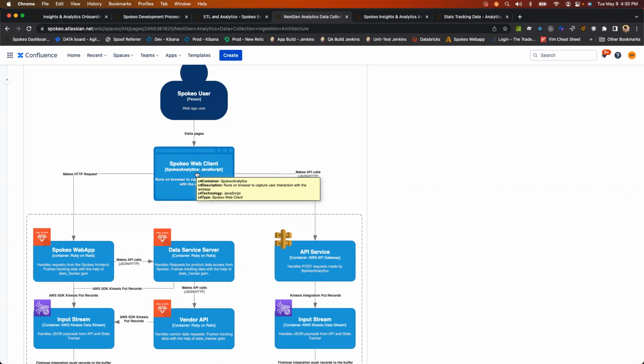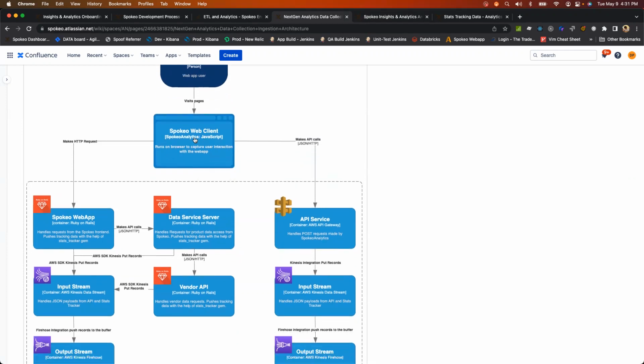For clicks, page views, and form-related events, like form submission completed or form failures. If you missed a validation, we will also capture that to figure out what is causing the users to drop from that funnel, right? Those kinds of events are captured through this JavaScript NPM package called Spokio Analytics.